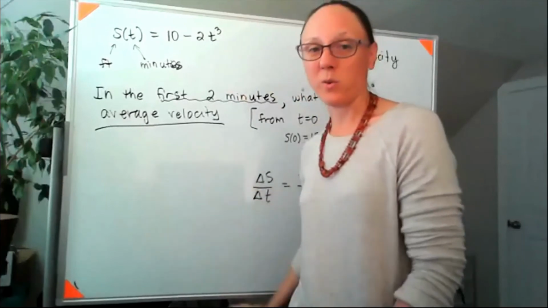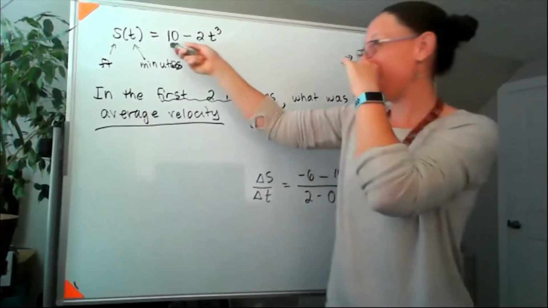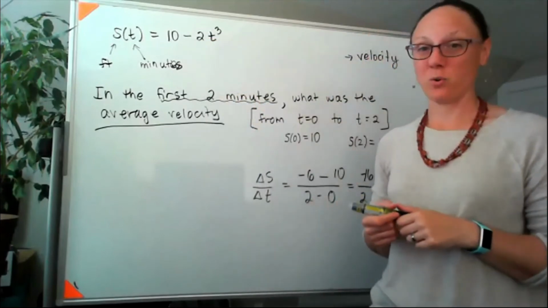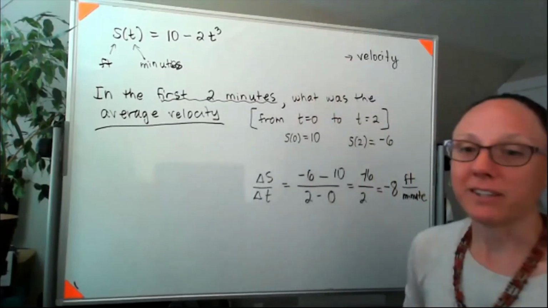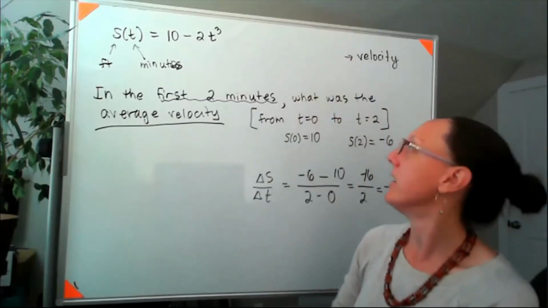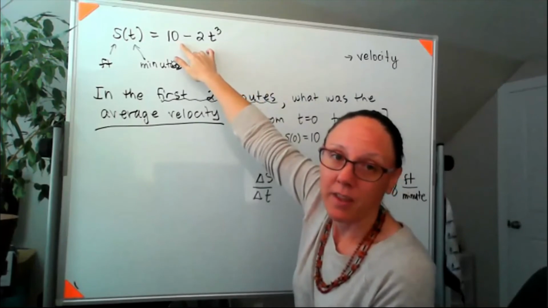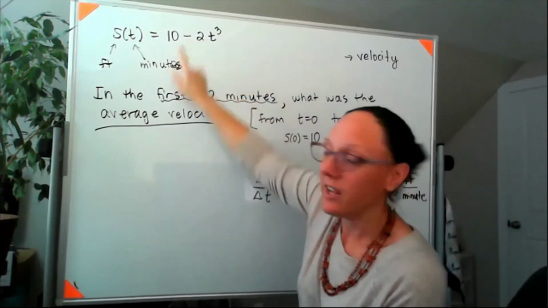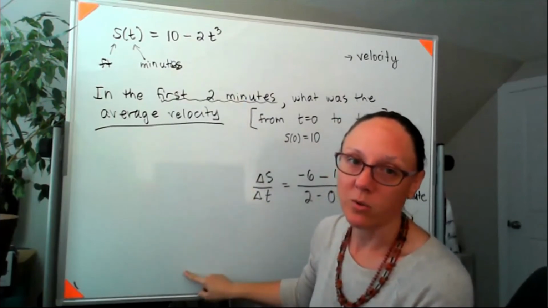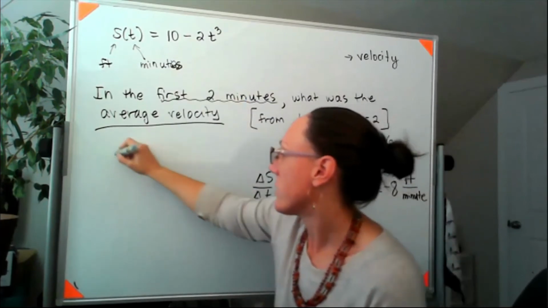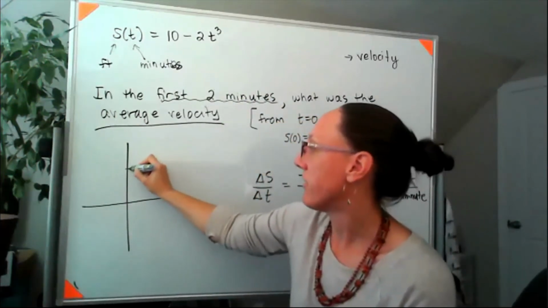Let's think about what those two are going to look like graphically. So 10 minus 2t cubed. Man, I got my work cut out for me. I picked a cubic. It looks like my cubic is shifted up 10. And because of that minus sign, I know it's not going to be one of these. It's going to be one of those. So whatever else is happening on this picture, it's shifted up 10.